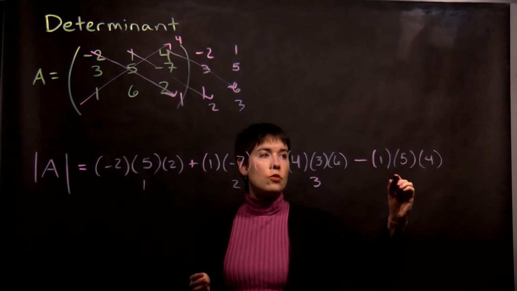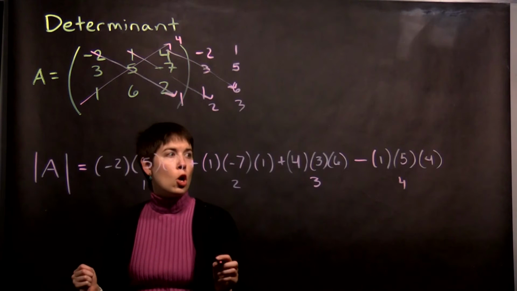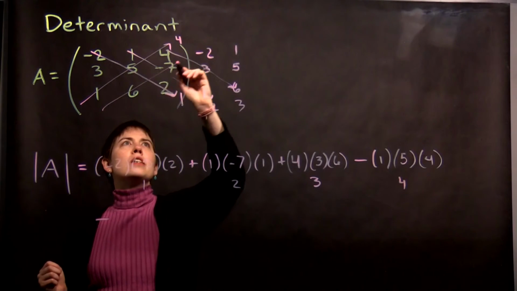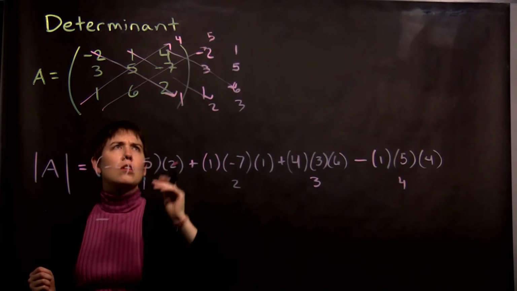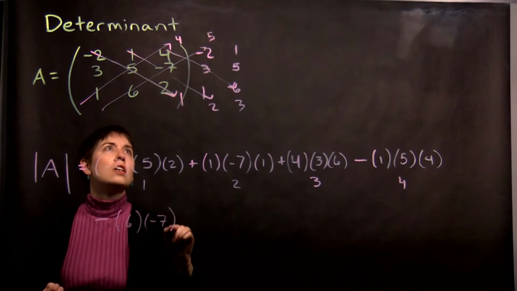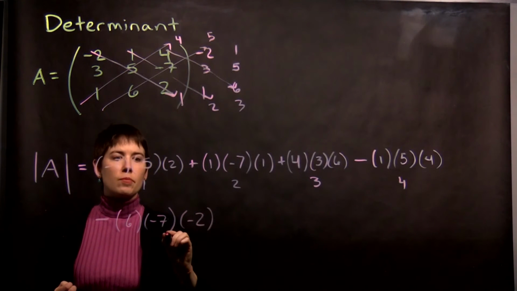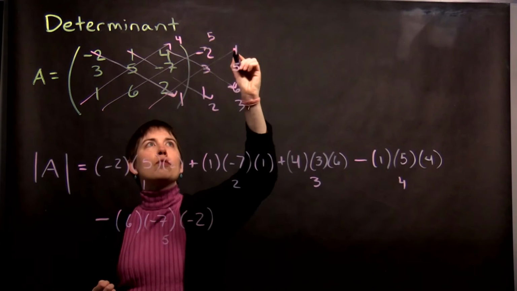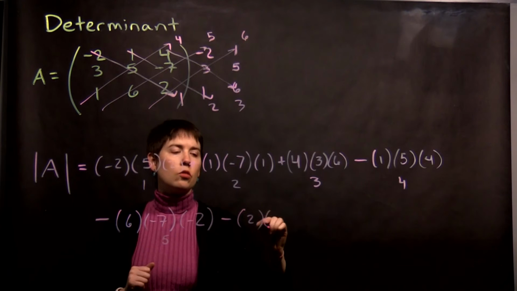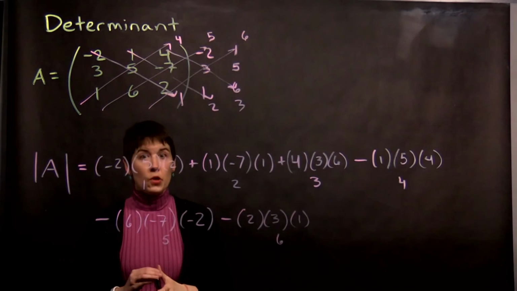Okay? And I am going to just kind of continue on to the next line in order to have enough space. So my fifth term, again minus, is going to be, and it helps if you write your matrix elements spaced really well, 6 times -7 times -2. That's my fifth term. And then I have my sixth term, again minus because it's an up one, 2 times 3 times 1.